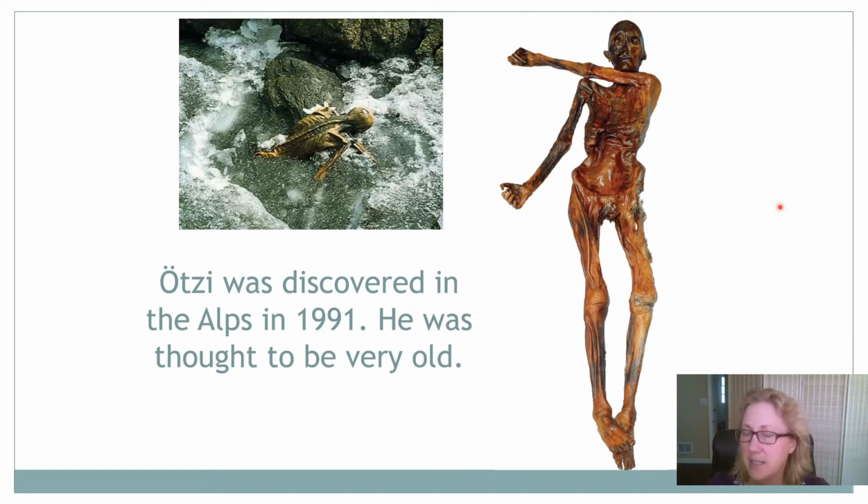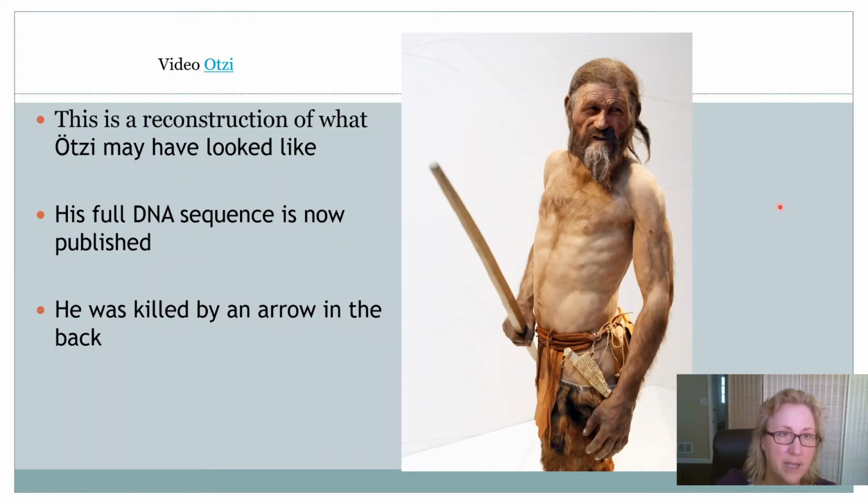But once the police started digging him up, they realized that he was really old and they needed to call the archaeologists. And so he had a bow and arrows with him. He had shoes on made out of leather and stuffed with grass. He had a copper axe with him. And so they needed to determine for sure how old he was. Since he wasn't decomposed, they were able to use radiocarbon dating to determine his age.